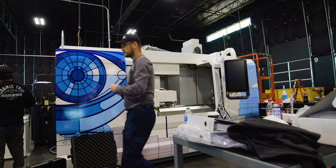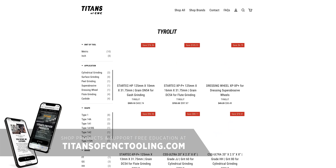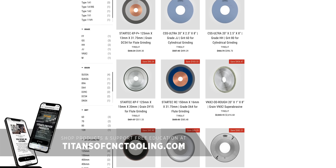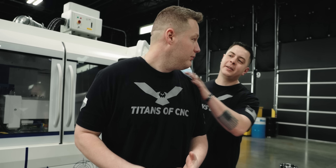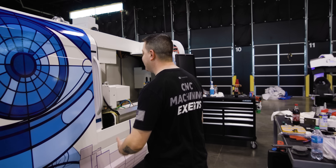If you've got similar machines or you just need a grinding wheel — even for office decoration — check out our online store. These wheels are on sale the entire month. This is an exclusive sale at Titans of CNC — you won't find this anywhere else. Our store has creep feed wheels, reset wheels, and tool grinding wheels. Come save hundreds of dollars per wheel.